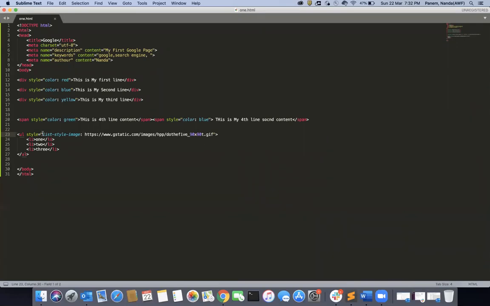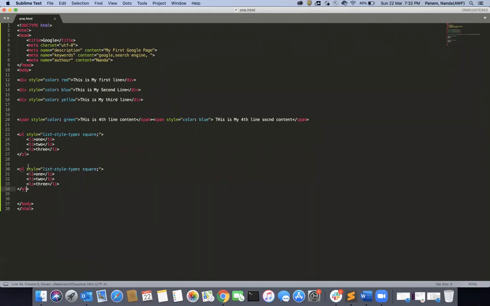Normally we use list style image and we can get the image. We can do this by using CSS, and when CSS comes, we'll see that concept. Okay, this is the list style for the unordered list. The same thing can be done by using the ordered list. The ordered list is provided with numbering. So OL is an ordered list.